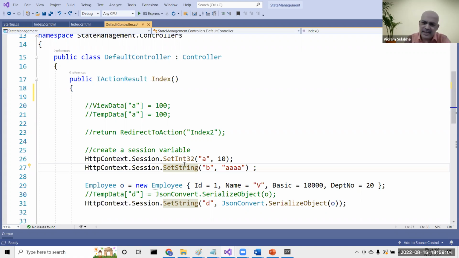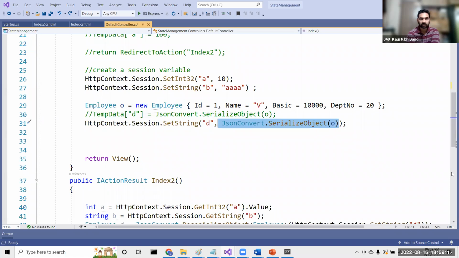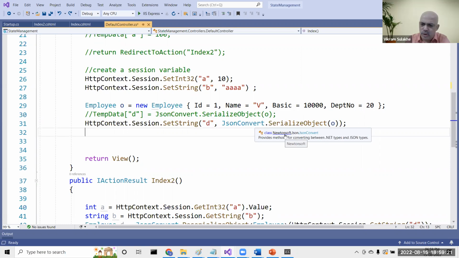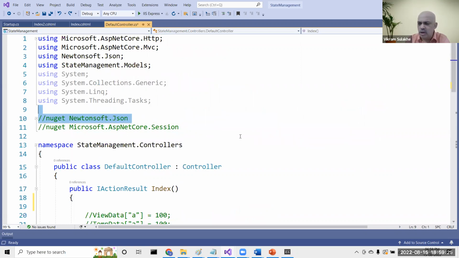In addition to serializing to a string, in this example, what am I serializing it to? JSON. Yeah. So I'm using a class called JsonConvert. Newtonsoft.Json. There's a NuGet on Newtonsoft.Json that I've done out here.